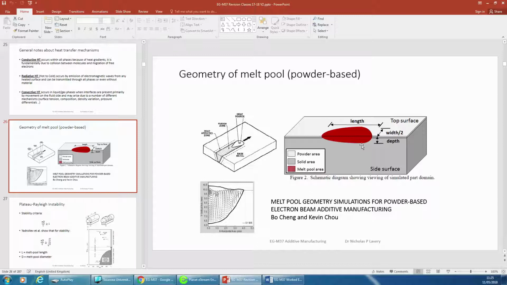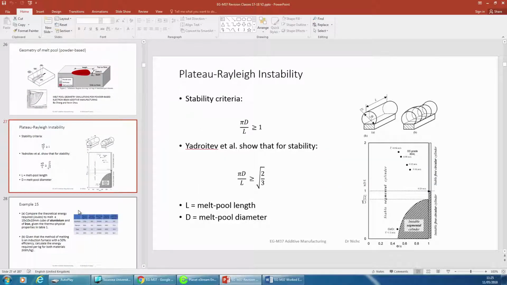The melt pool is made up of the main components. You can define it by length, width, and depth. The Marangoni convection that happens within that melt pool will determine the width to depth ratio, which is very important. These are the sort of things that we talked about in terms of controlling the process. You don't have to worry too much about this, but there are a couple of phenomena that happen at the level of the melt pool.